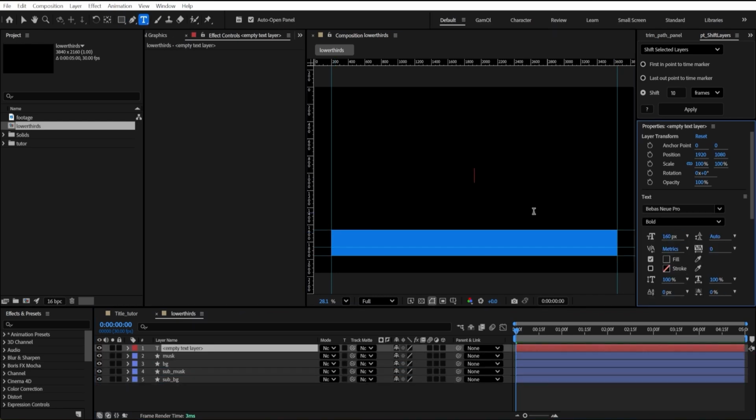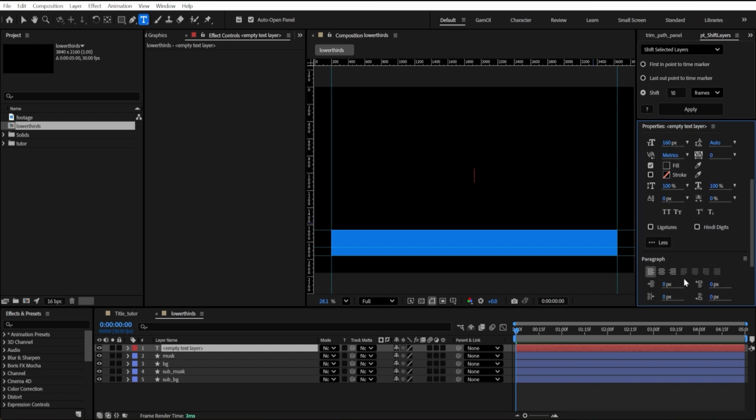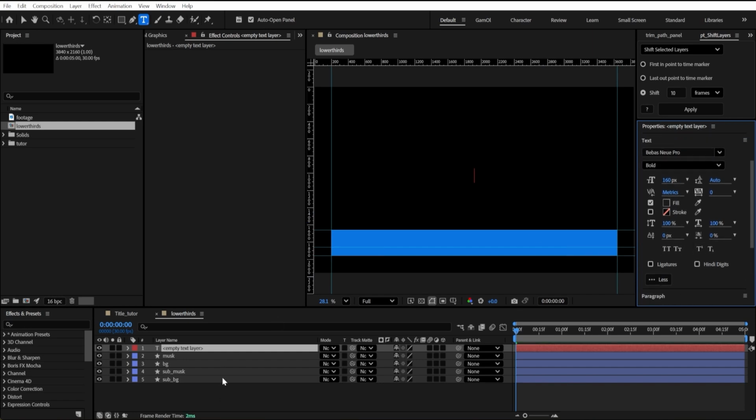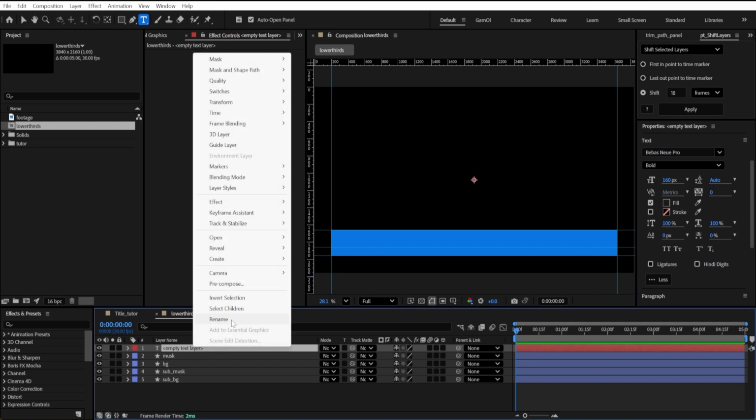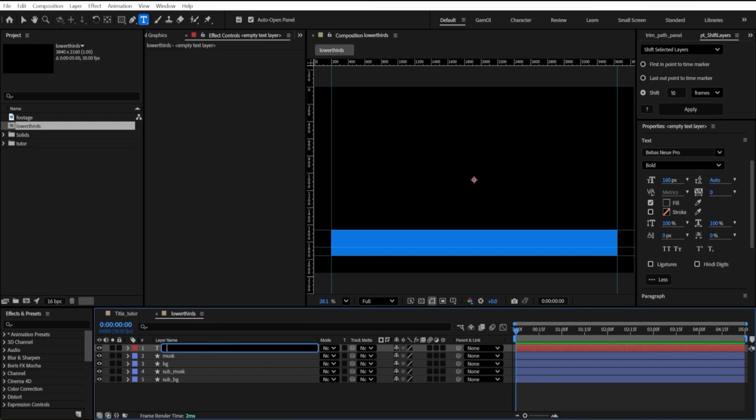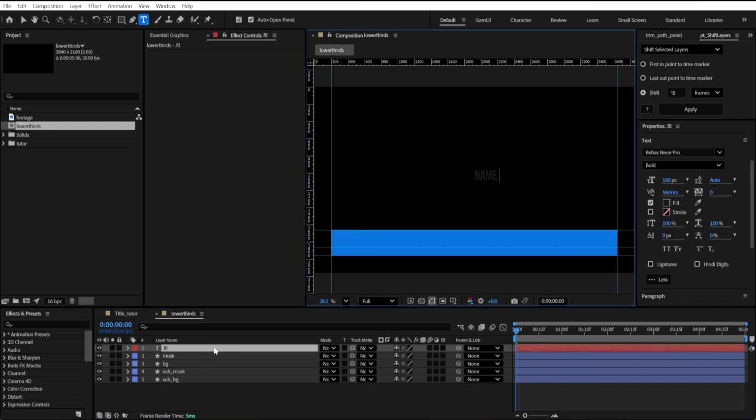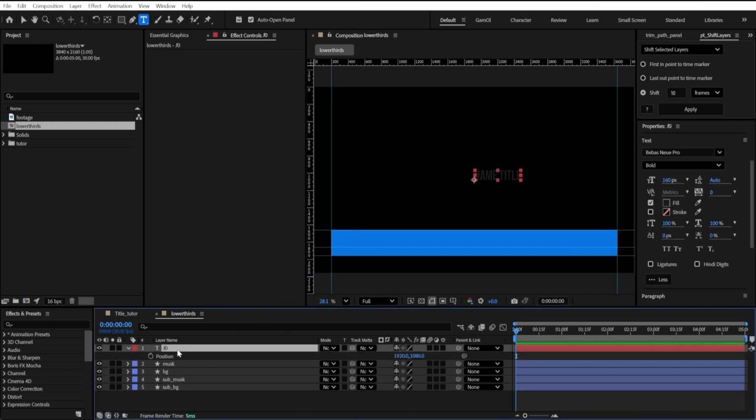Then create a text layer, align the paragraph to the left edge. Rename your text layer as .f0 and position it in the middle of the background shape. Leave a left safe zone of about 30 pixels and 20 pixels up and down the shape.